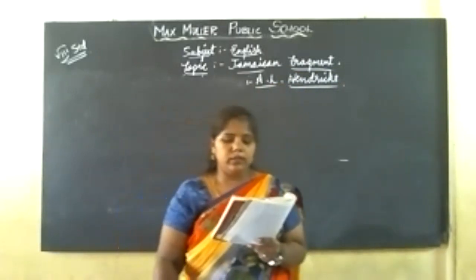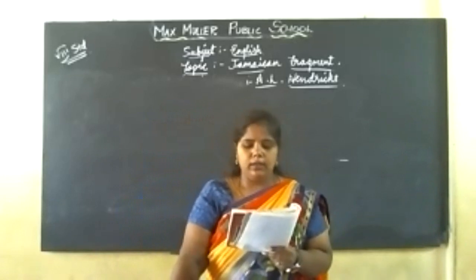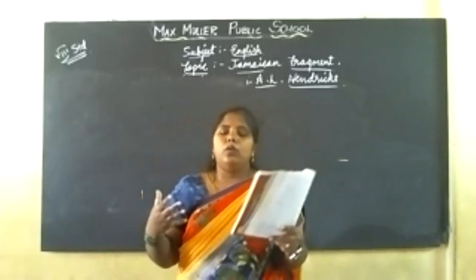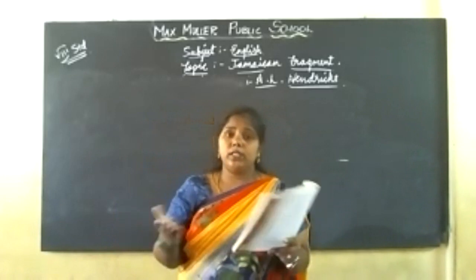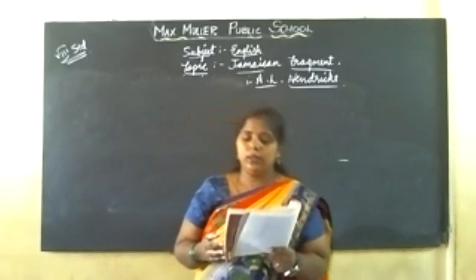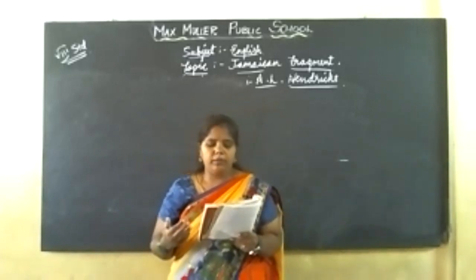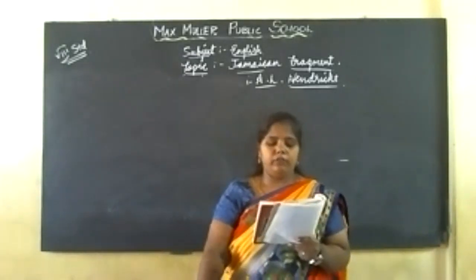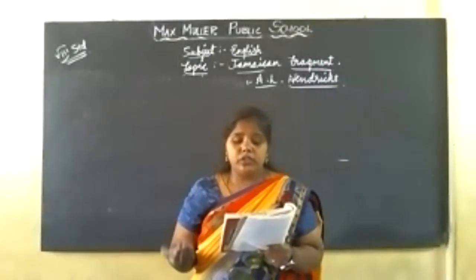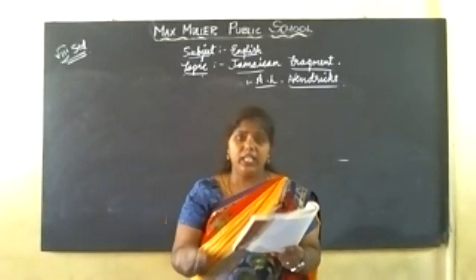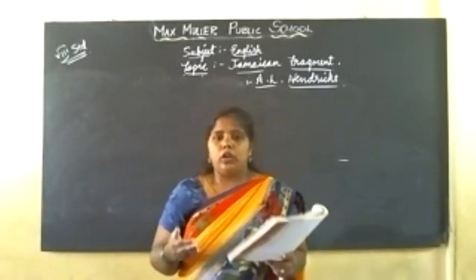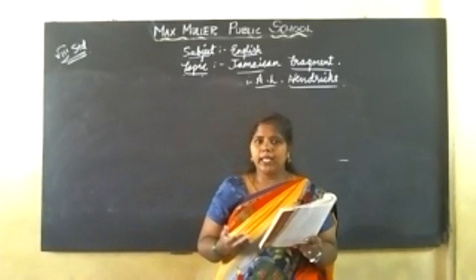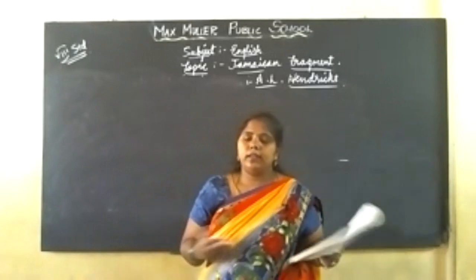and his writings carry the flavor inherent in the Caribbean literature. So flavor means what his writings write. Most of them are based on the Caribbean literature. The story Jamaican Fragment brings out the prejudice that almost every person suffers from when it comes to denominational issues, like color. So you're white, you're black, okay? So like that, the colors, okay? And caste, you belong to upper caste and lower caste, that and all it will be, right?